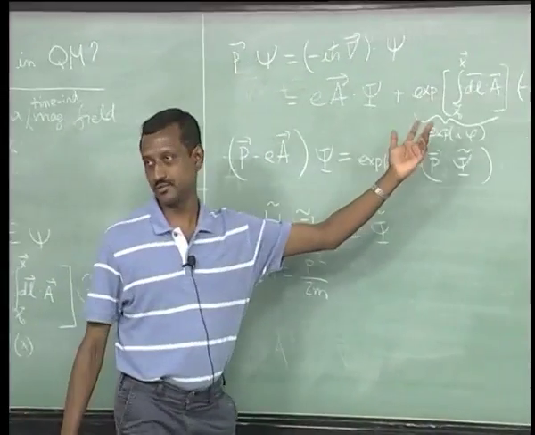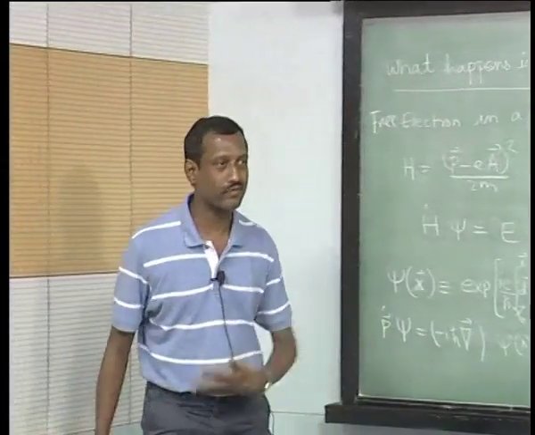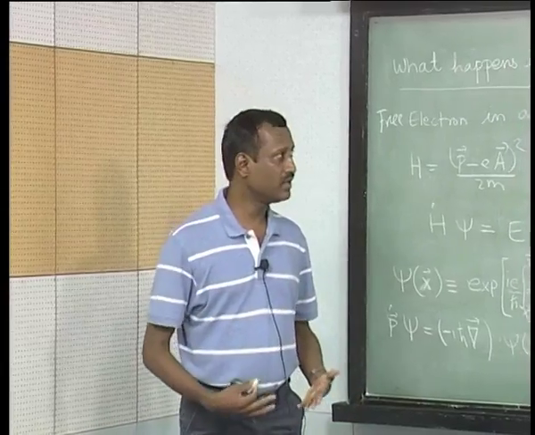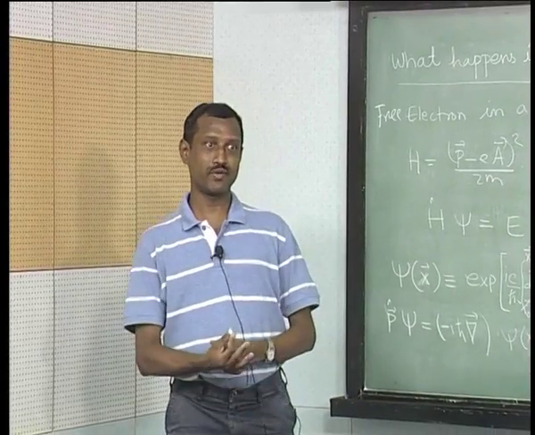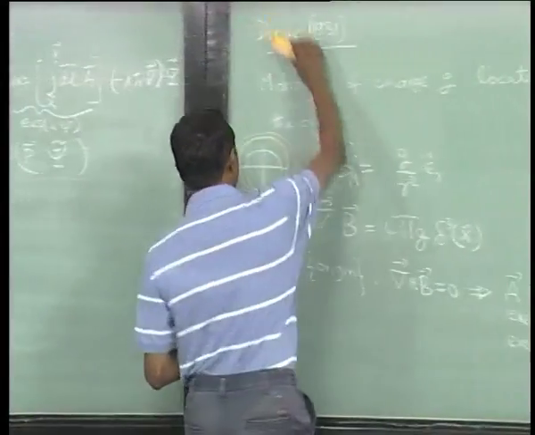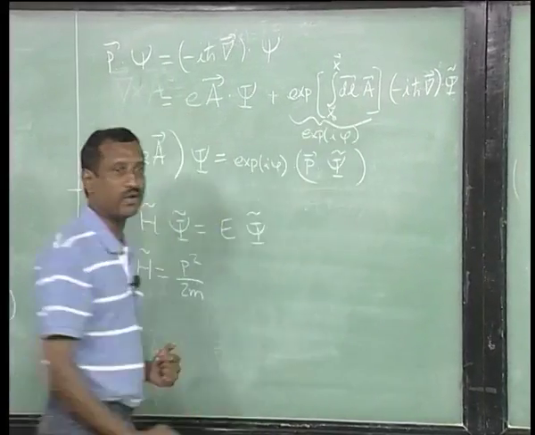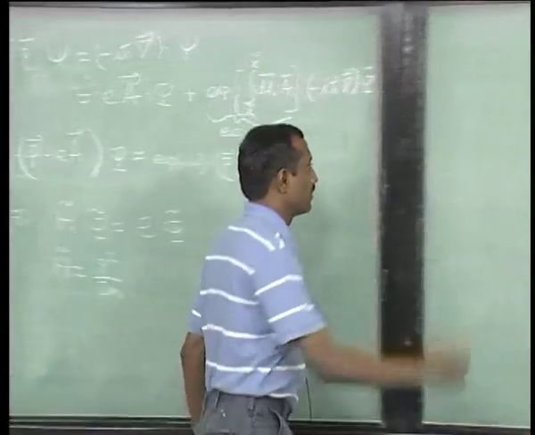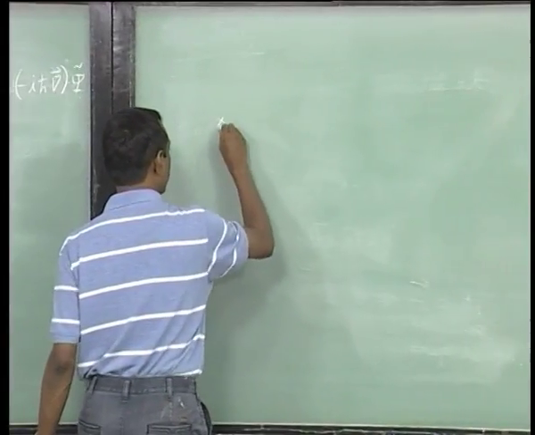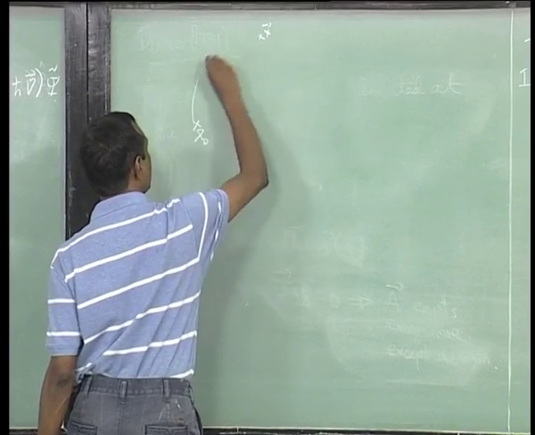So the important point here is that the presence of a vector potential just corresponds to changing the phases of the wave function. Now, we keep saying that the phase of a wave function is not observable, but actually the difference of phases is observable. So let us do the following. You can see that this thing has some reference point. Let us say x naught is this reference point and x is a point of interest. We can take any different path.